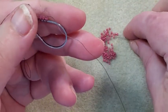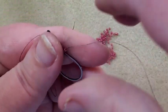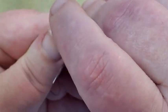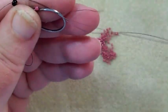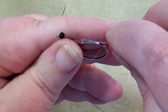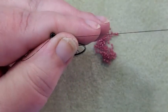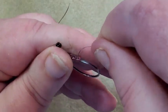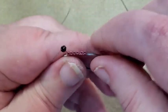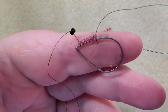I'll do that again. I'm going to pick up one of my beads, drop it down to my component, just lay it there, go through the back, and now I'm going to come through the opposite way the thread's already coming through. So I'm going to come through on this side, pull it through, sets my bead straight up, and I'm going to scoot it over against that bead. And that's all there is to it. I'm going to do that for all the way around this component for the first row.